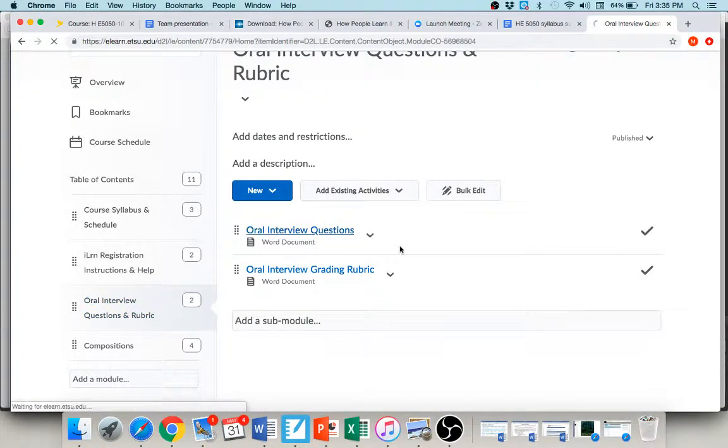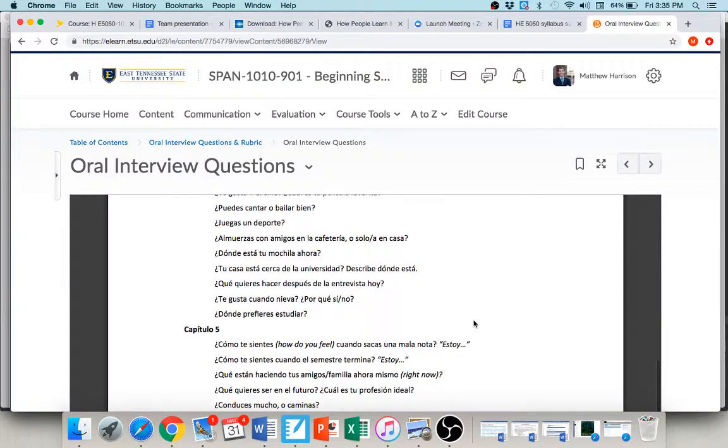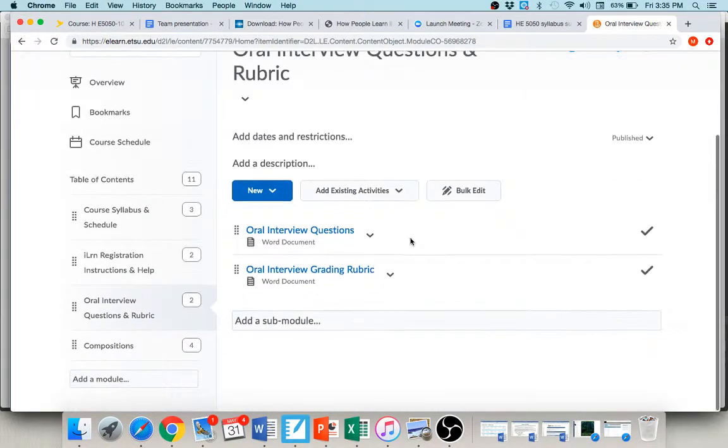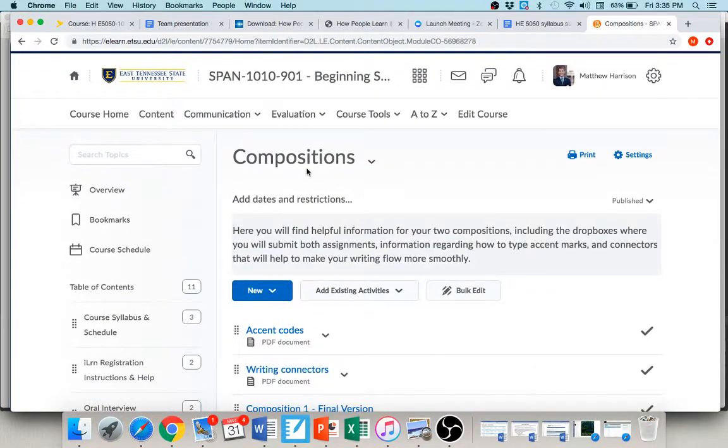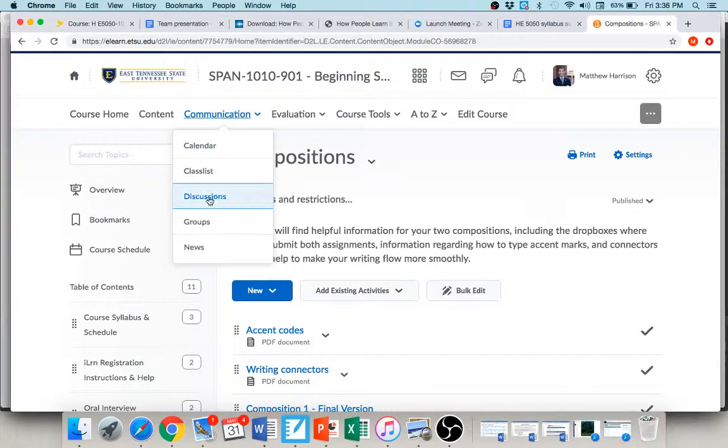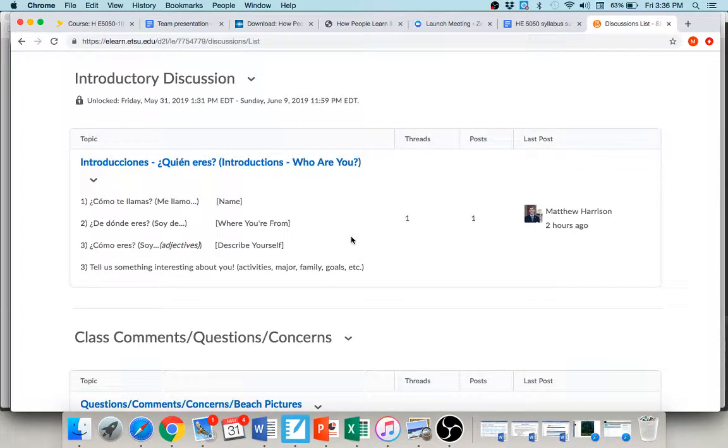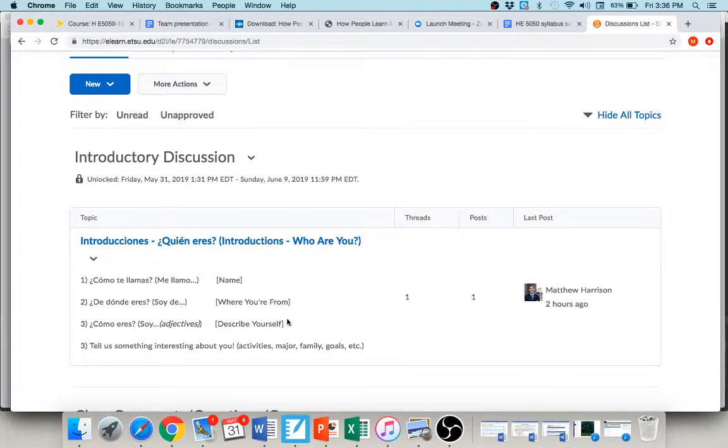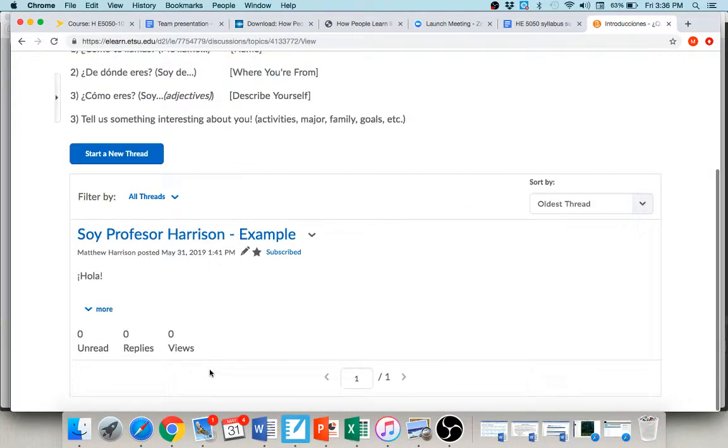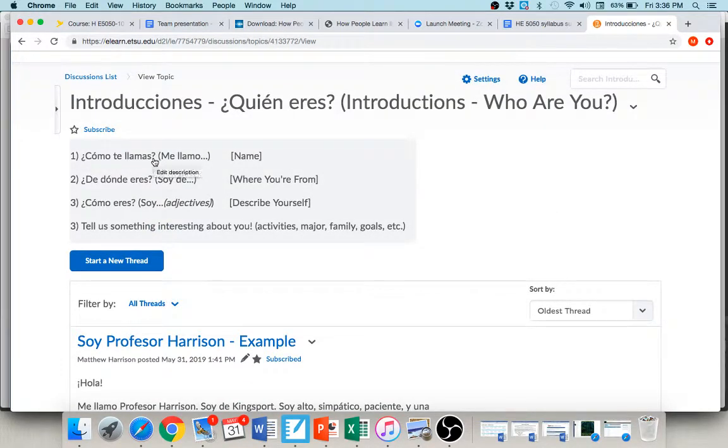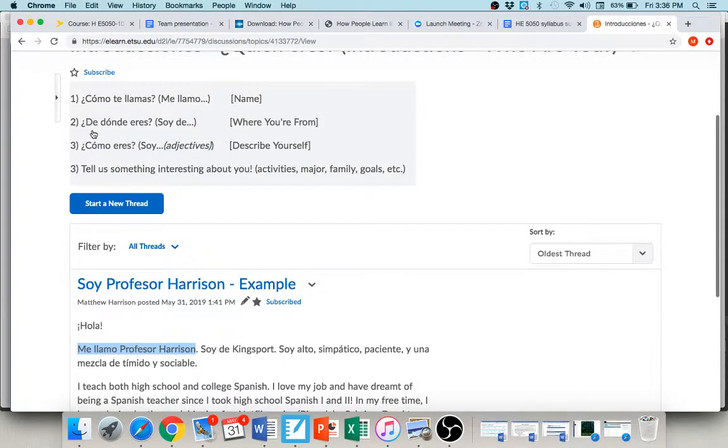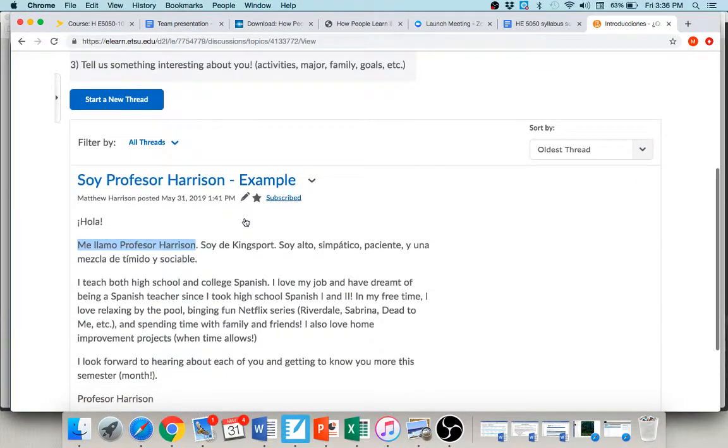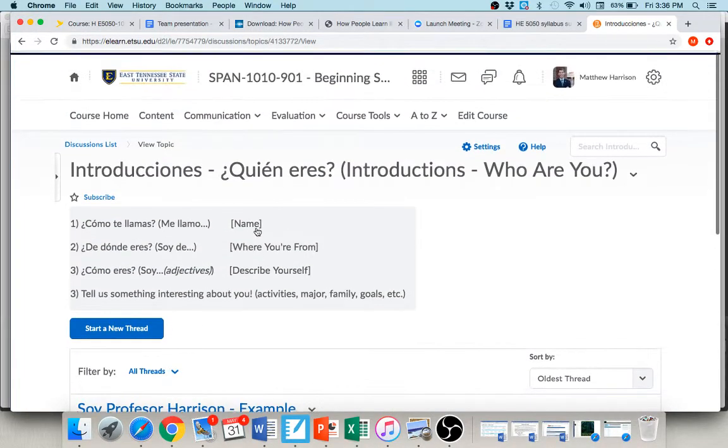And if you're anxious about the oral interview, don't be, it's not too bad. I give you the questions in advance. So you can see all of those here. You have a chance to read them and prepare for them. I will not ask you every question just a select handful. And then there's a grading rubric here. If you want to see how you're going to be graded, those compositions, there's information on those here, information on how to do accents, transitions for your writing, all of that's here. Up here under the communication tab, you will find a link for your discussion. Your first week, you do have an introductory discussion that you can complete, introducing yourself to the class, telling us about yourself. If you click on that, I've given you an example discussion down here. I'd like to know, como te llamas? What is your name? You're going to answer with me llamo and your name. So for example, me llamo Profesor Harrison. I'm asking you, de donde eres? Where are you from? Soy de Kingsport, et cetera. And it tells you how to keep doing that.